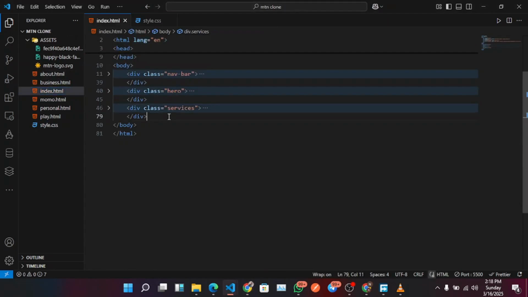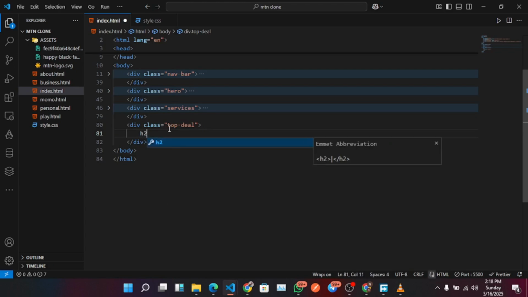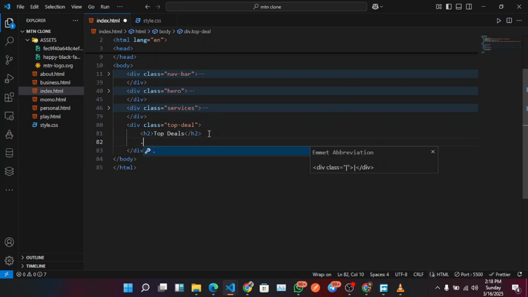After services, we have a div called top deals, and then we can say we have an h2 with top deals, and then we've got another div, and we can say these are deals.